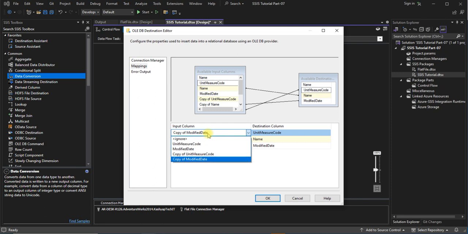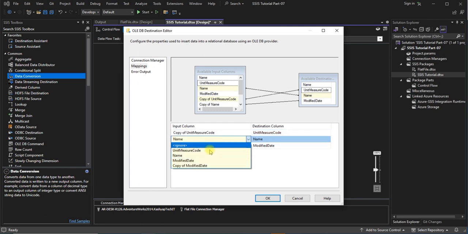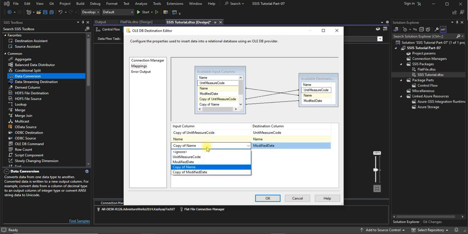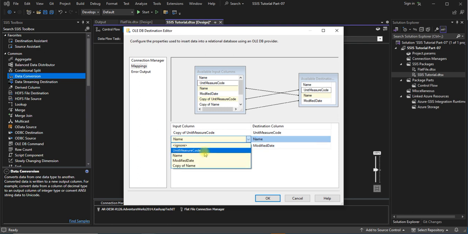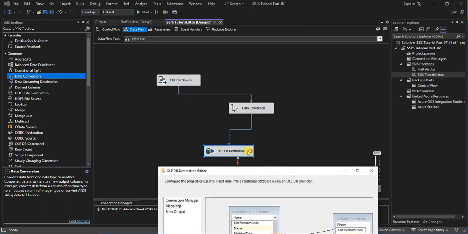Now it's correctly mapped. Now let's see if this error is coming or not.